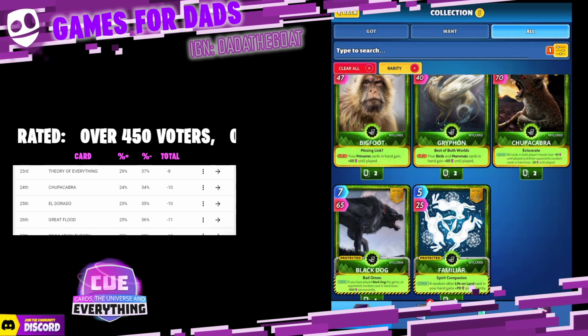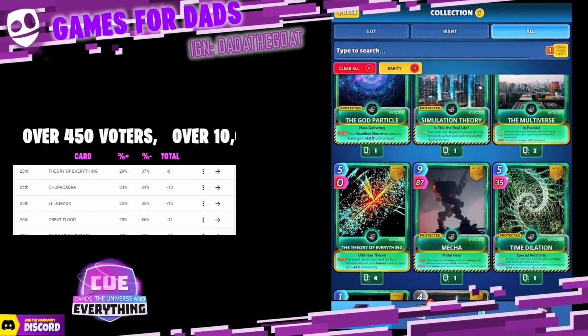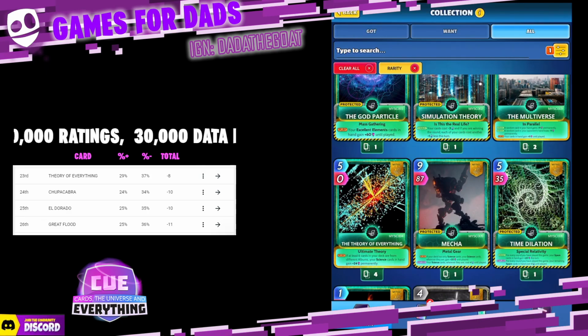Interesting. Number 23, the theory of everything. I'm impressed. Where is the theory of everything? If at least 6 cards in your deck are from different albums, your science cards in hand gain +24 permanently. Well, I suspect that's all the game dev people voting for that one. 29% of the time, the best card, 37% of the time, the worst card. Can't remember where he was in the chart last time, but I think that's a big mover. I think he's moved up the charts quite a lot. Good card, especially for game dev people.